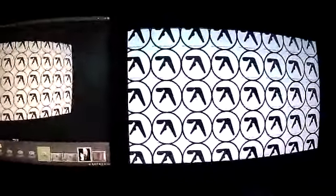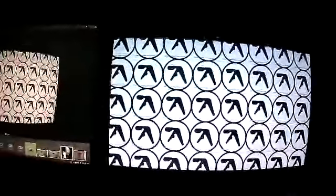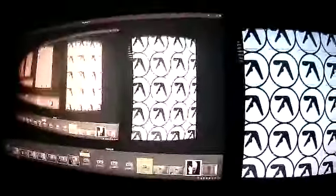I have a Linux, and I'm a big fan of Aphex Twin. You can go look him up if you don't know who that is. But, oh god, it's a mirror effect. That's great. That's just great. Anyways, put this back where it was before I pick this thing up, and yeah.